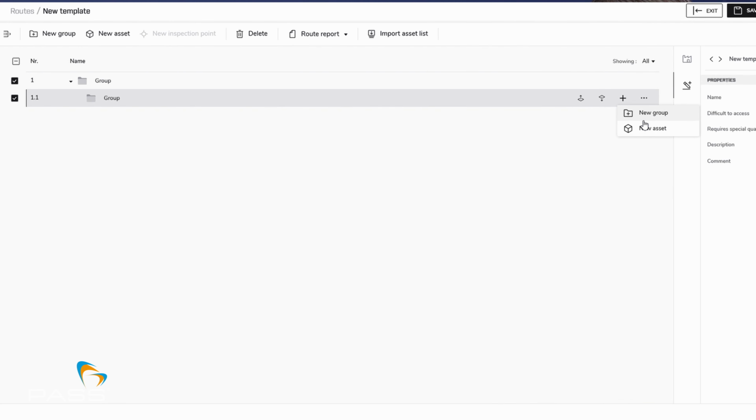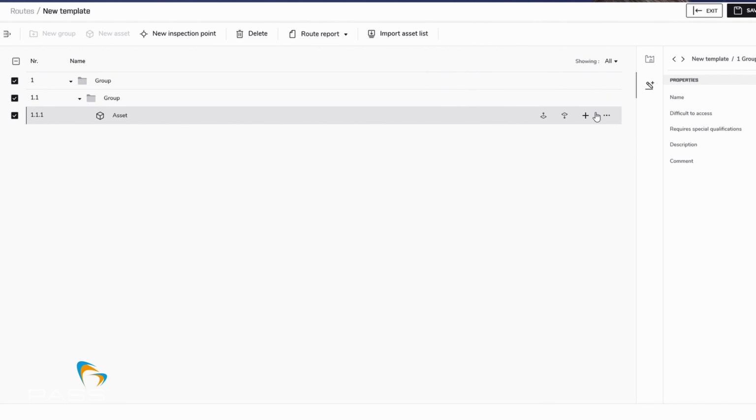And all we do is we're looking at adding a particular, whether it's a new group. We can then add a new asset. We can then add an inspection point. You can then duplicate that. So essentially what we do is we create a cascading report. And this would relate to, for example, switchboard room 1, switch panel A, and then it would be maybe contactors 1, 2, 3, for example.